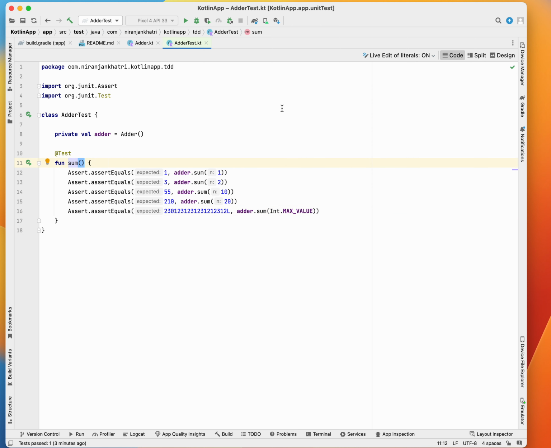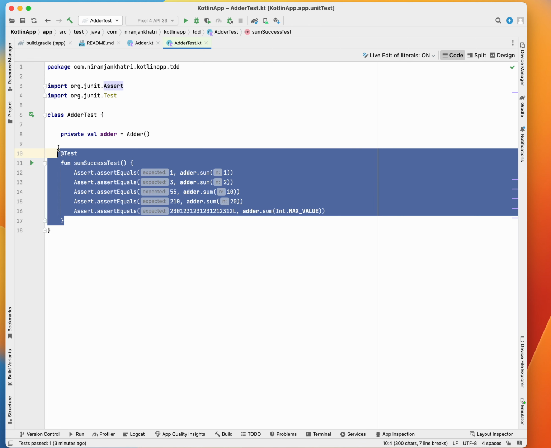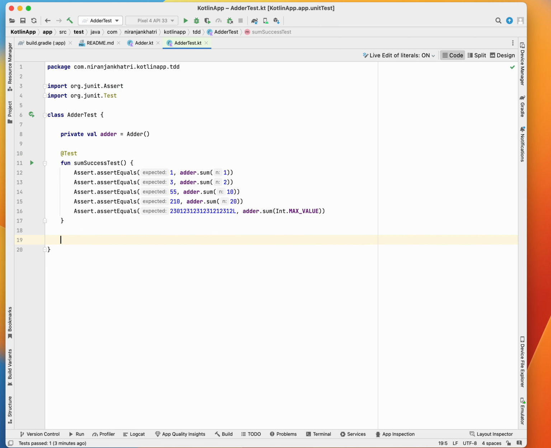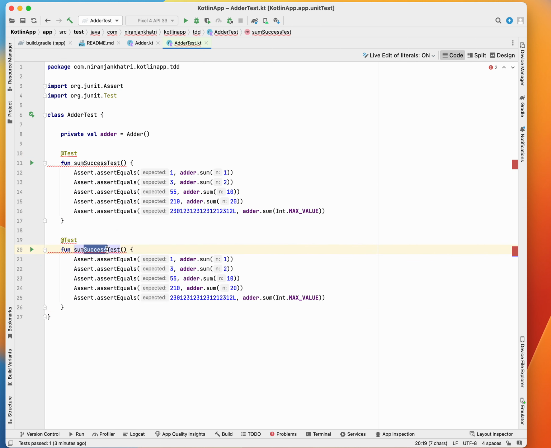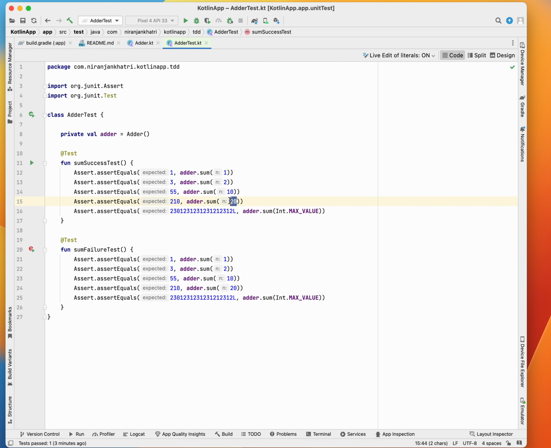So actually we will try to create two kinds of cases. Some will be success tests, and there is another scenario where we check for failure tests. For failure tests, we will give failing numbers. The sums of these are all true numbers. I have to recheck this one, but if you sum up to 20, you get 210. That's correct. But now I want to write a failing test. If you add the sum of 0, it's going to give you -1. That is failing.